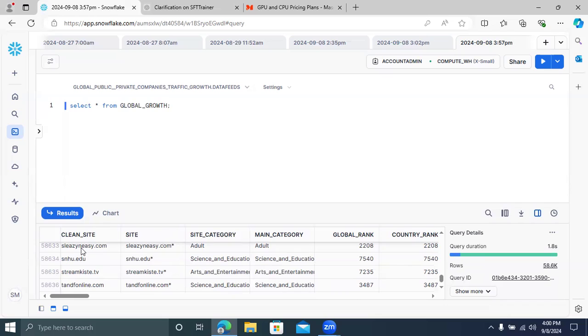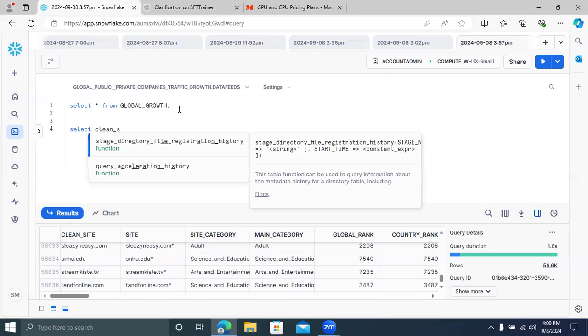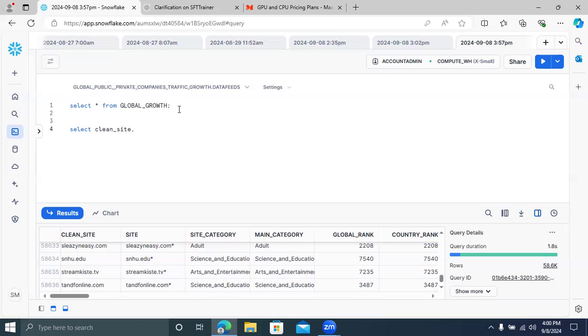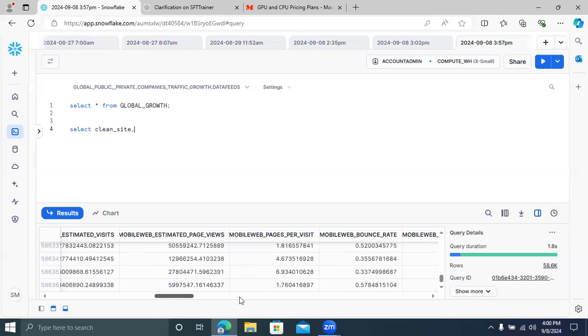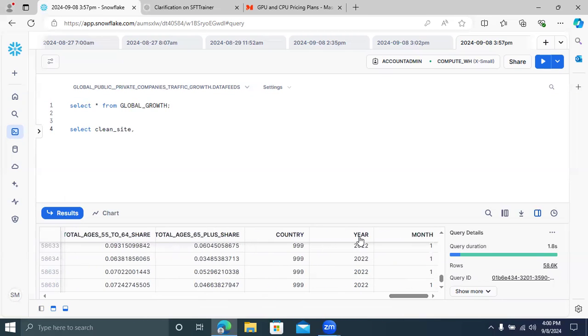We have the clean site, site category, main category, global rank, country rank. We'll write a subquery for this. Select, we need the column clean site, and then we need the year.